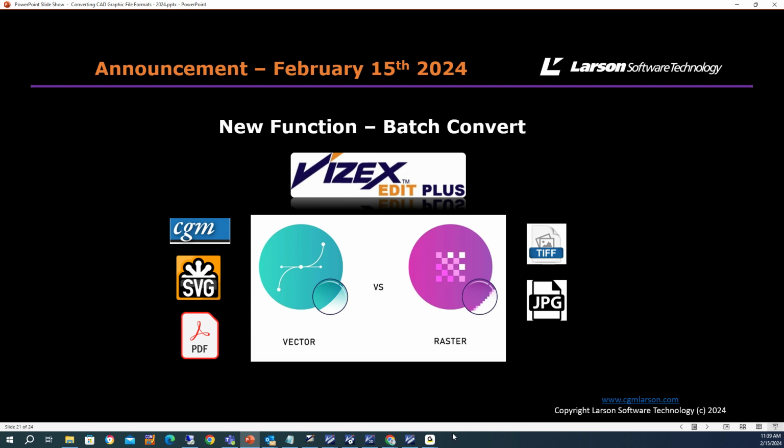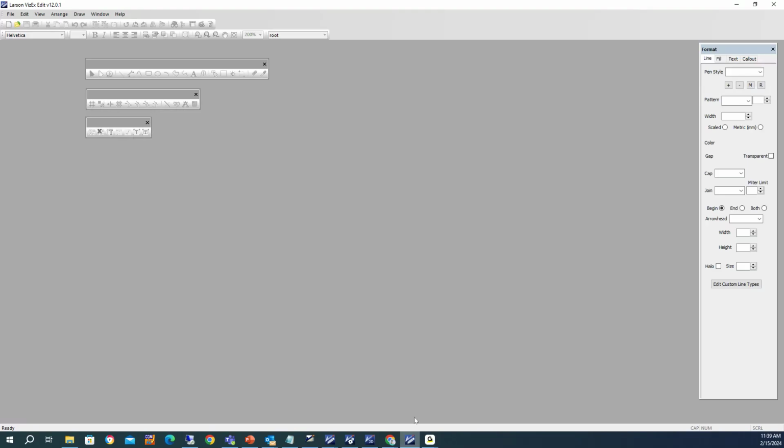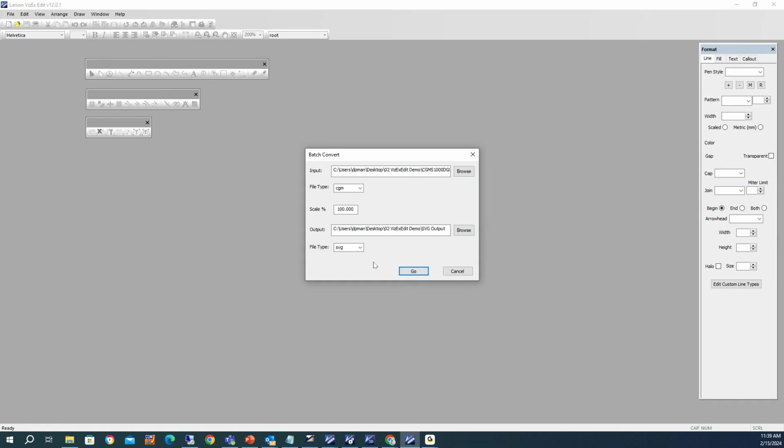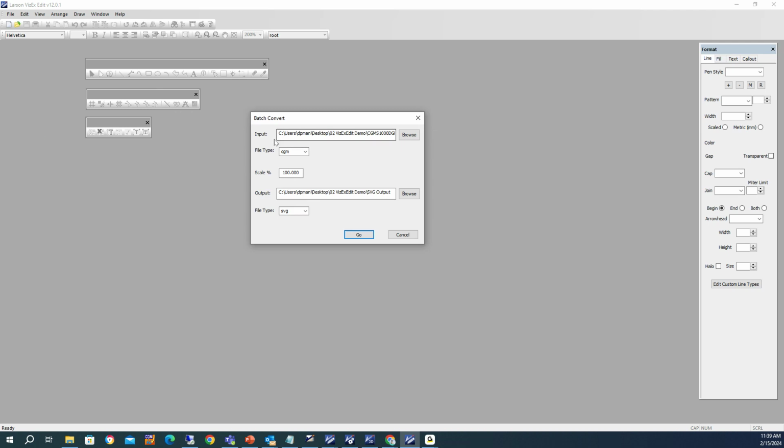So let's just bring that up. So in the version I was using a few minutes ago, which was the standard version, in the new Plus version, you'll have a batch convert option. So not only individual files, but you'll also be able to batch convert files. So it's very straightforward.